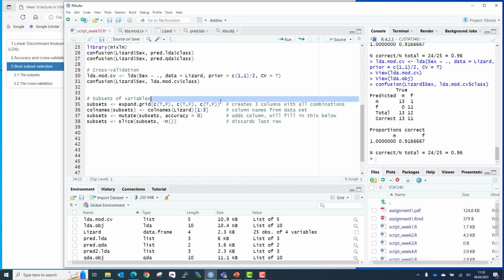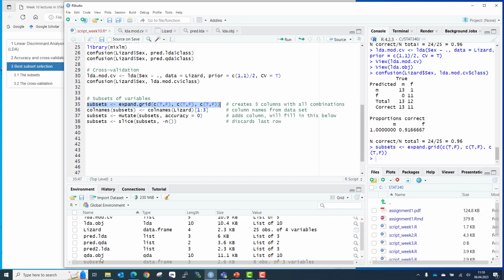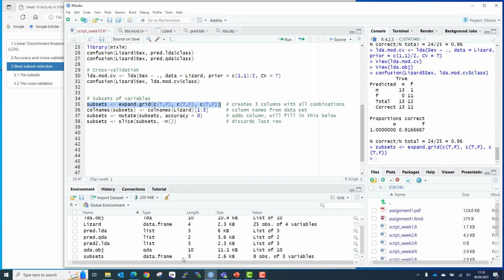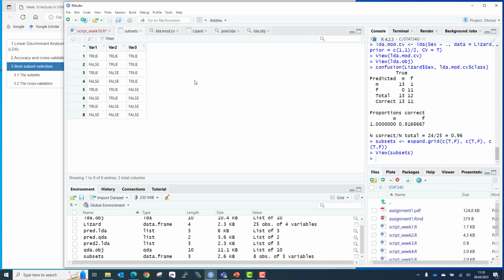If I run this one and then inspect this subset data frame, it becomes a table. Here you can see it creates all the combinations: true, true, true, false, true, true, true, false, true, and so on. These are all the 8 combinations you can have of true and false.